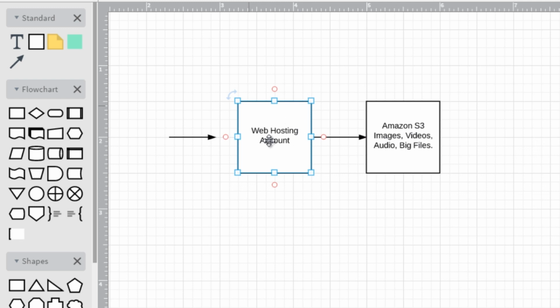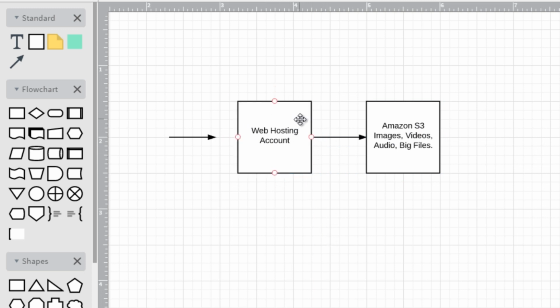Now, you could put the images here and just stick the big videos, audios, or big files over here. That's something that we did during product launches, for example, is we found that a spike of traffic can crash your whole server. But before Amazon S3 was available, we would place the images, videos, and audios and big files on a different server. And that's how we would combat this whole situation.